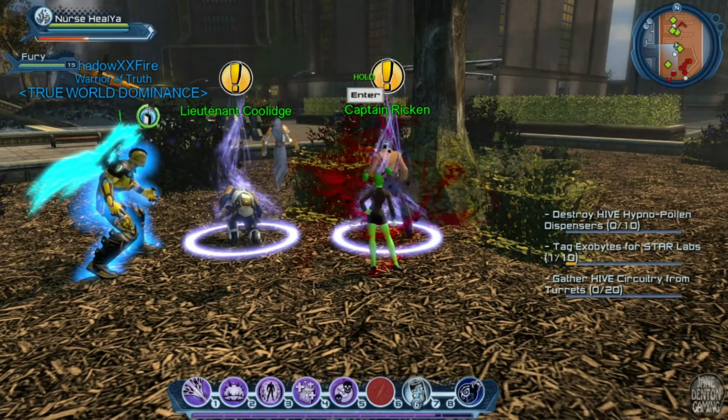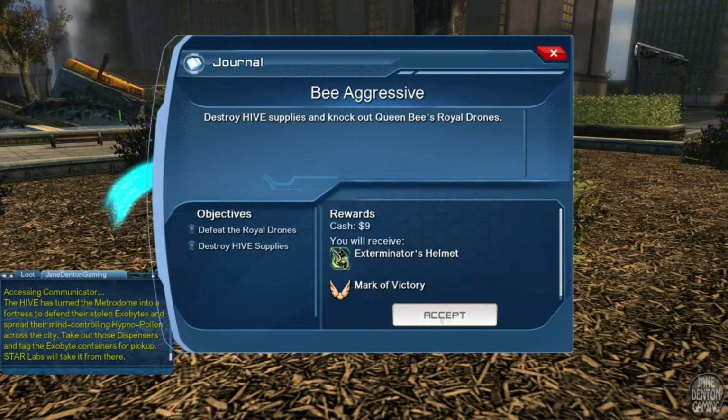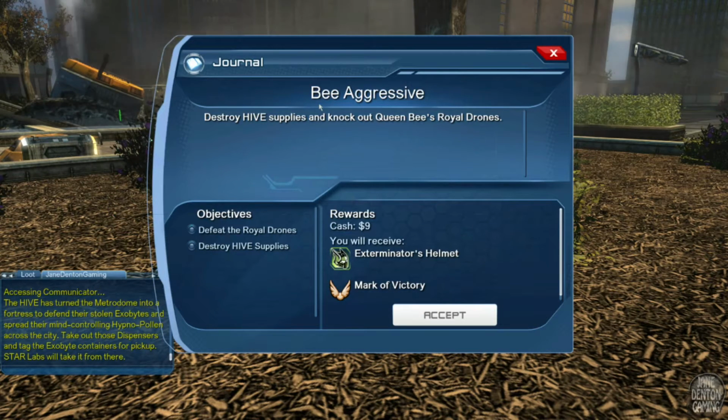And Captain Rickon. It's a real mess out there. If you can put a dent in their supplies, we might just get a foothold on the compound. Take out their fuel canisters and knock out some of the royal drones patrolling the area. Report back to me when you've finished up.